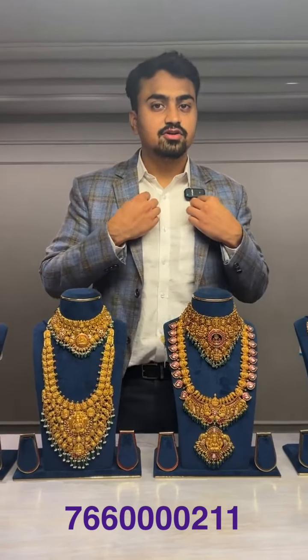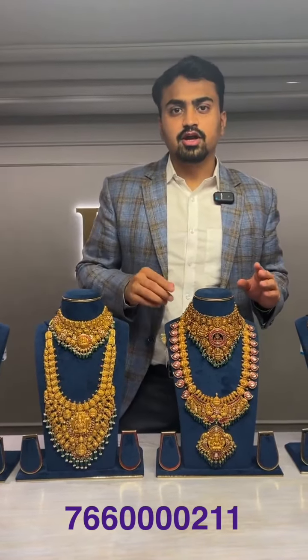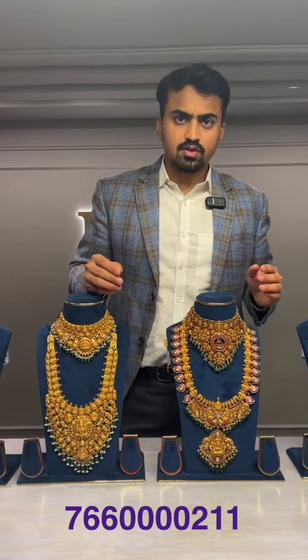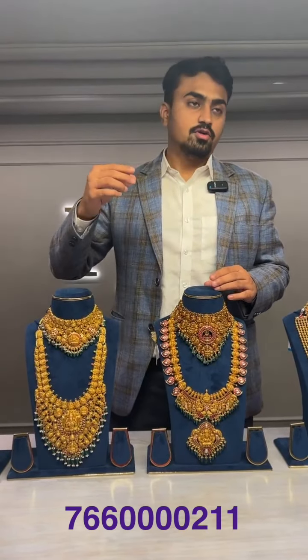The last step is beading or purai — the beads and moti hung under the necklace or choker — also done completely by hand. This is why to order any of these necklaces we need a lead time of minimum 18 days to maximum 45 days depending on the design. The two main things to keep in mind while watching this live: we can customize any kundan jewelry you have.